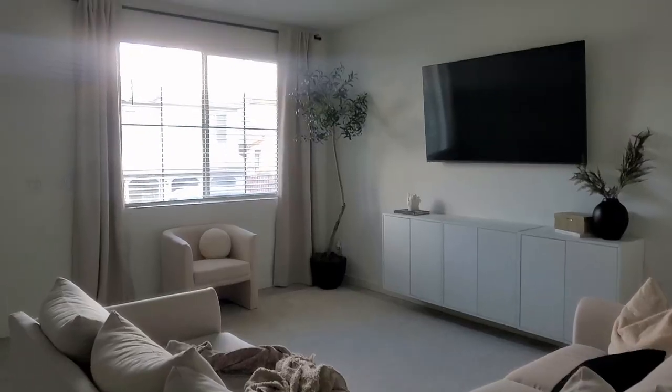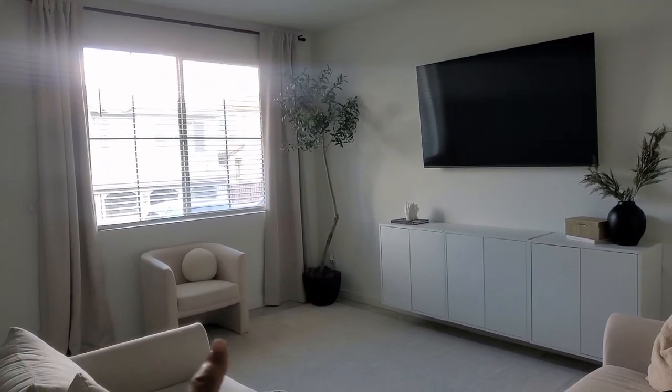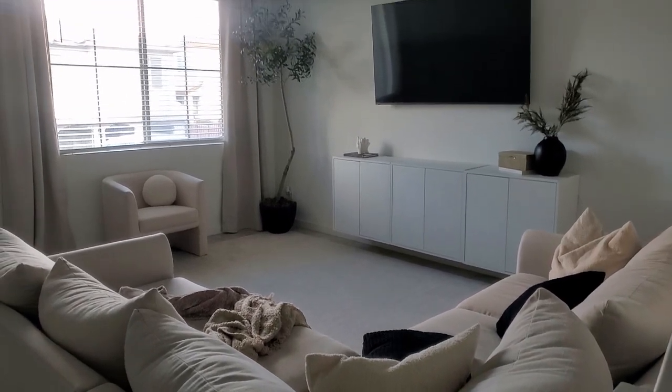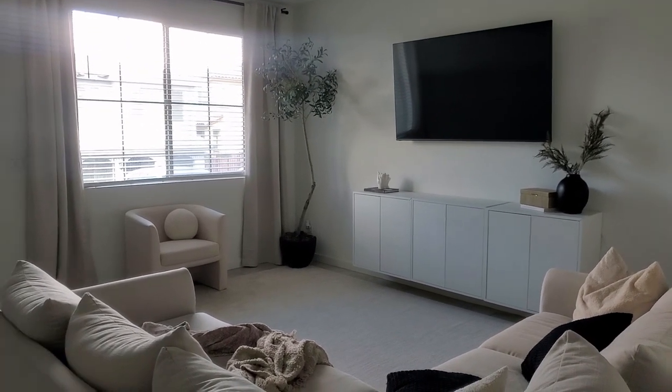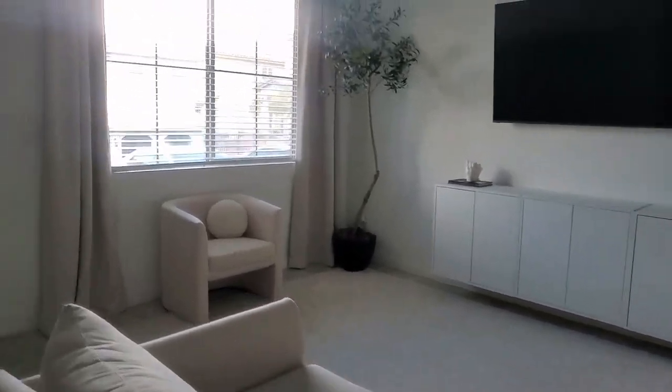Let me know. All right, so now I'm about to have my husband take down these curtains from off this wall because I'm going to repurpose them in the boys' room. I'm going to take down the curtains in the boys' room and then put these up in their room. So I'm just waiting on him.